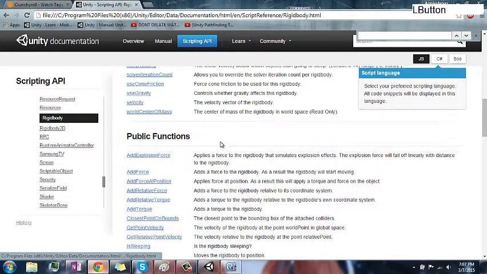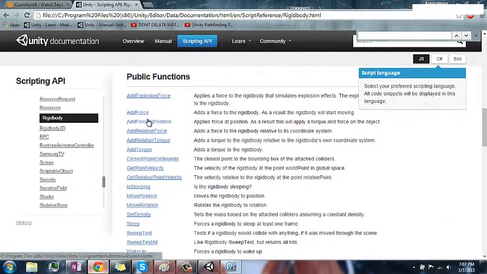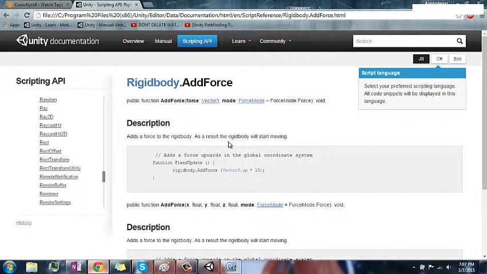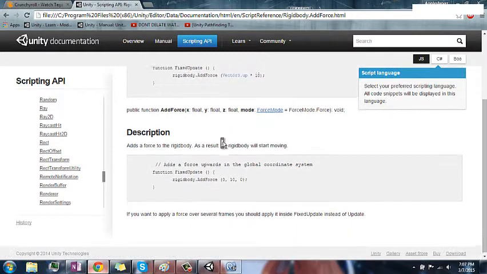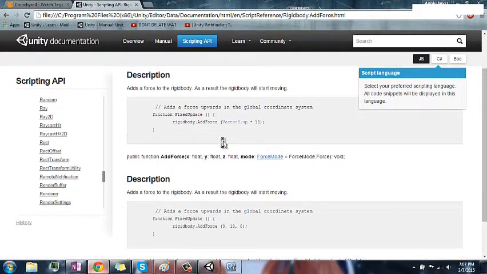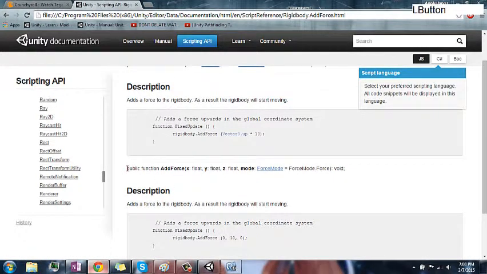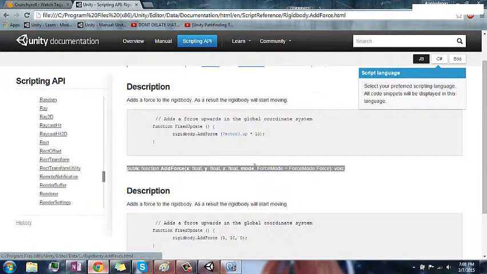Public functions are functions anything can call on it, and you'll see AddForce is one of them. They'll show you how to code it. There are different things you can put inside of it. Reading the general function, and reading this, is a very big skill.